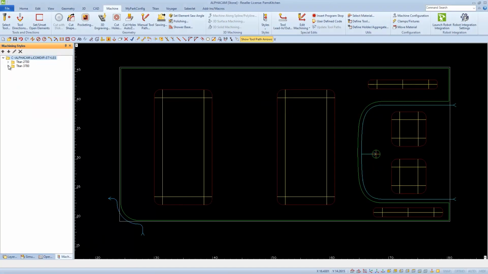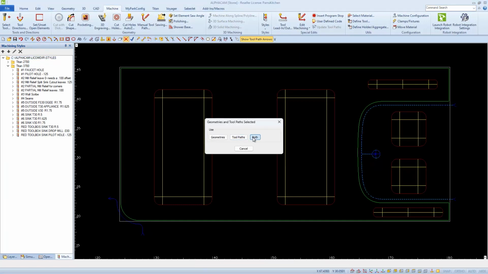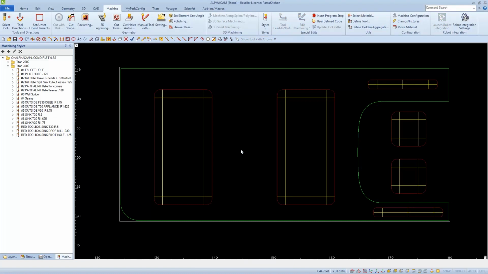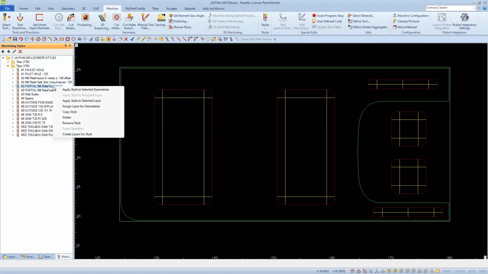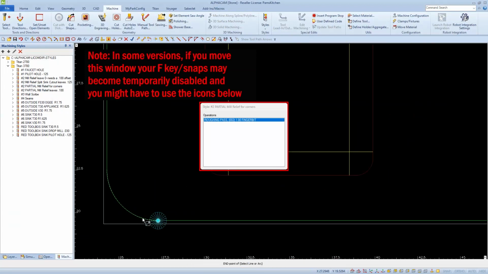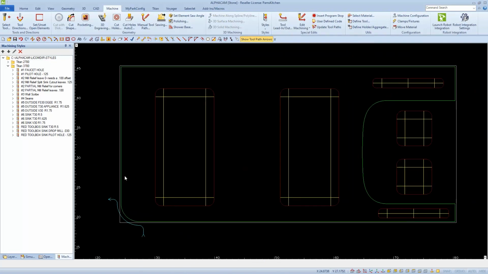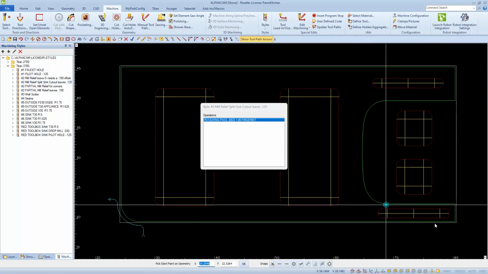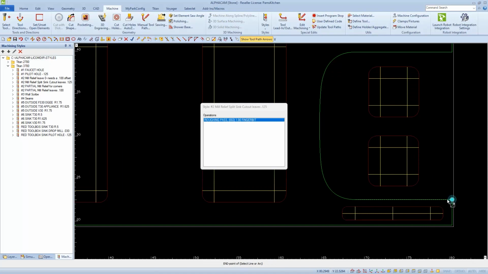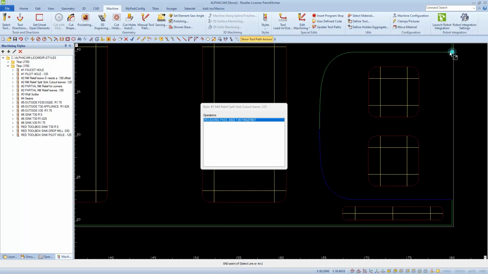And now that we've created and saved our new styles, let's delete the cut paths off this drawing and use them. I'll start by milling off the round corners. And I'll choose to start at this end of the arc and to end at this end of the arc. Next, I'll mill out my sink, and I'll do the thinner side first, and then the other side, making sure that they end at the same point.